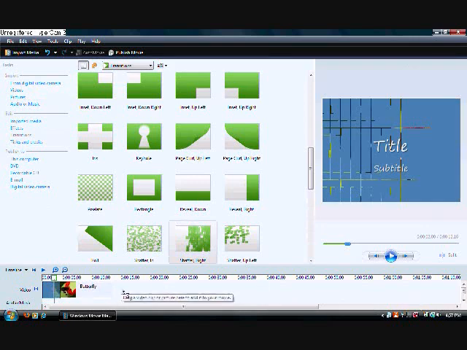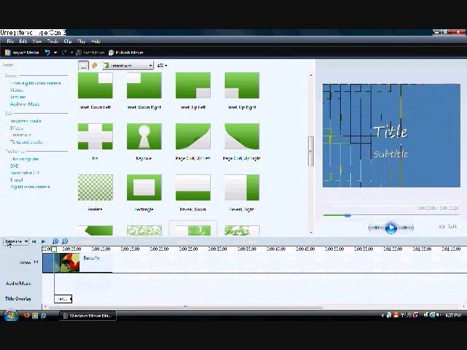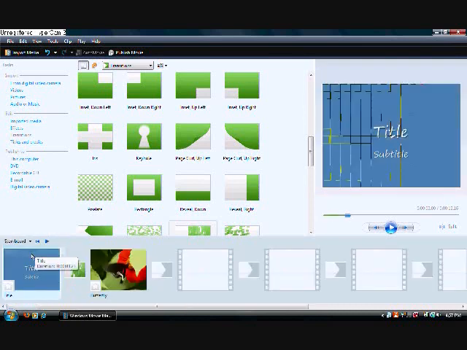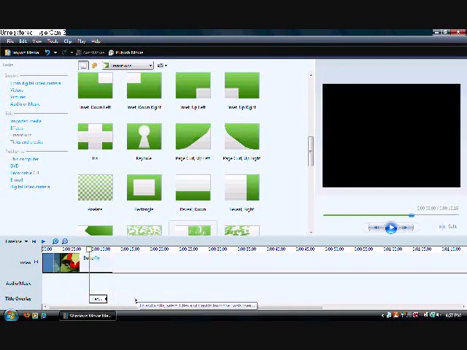Alright, what it's just done here is it's changed from storyboard to timeline. It started as storyboard here, and this is what we saw at the beginning. And then changed to timeline because this right here is the overlaying subtitle. Now what you can do here is you can move it if you want it to show later in the clip.